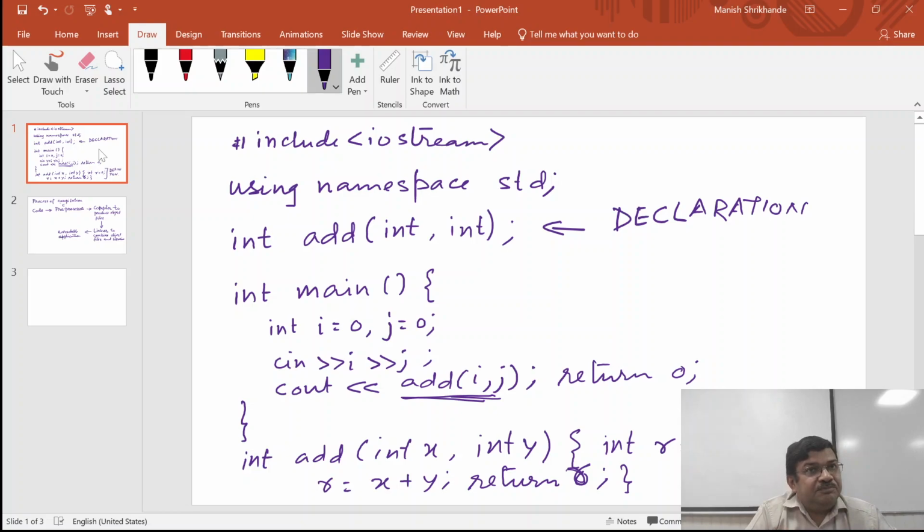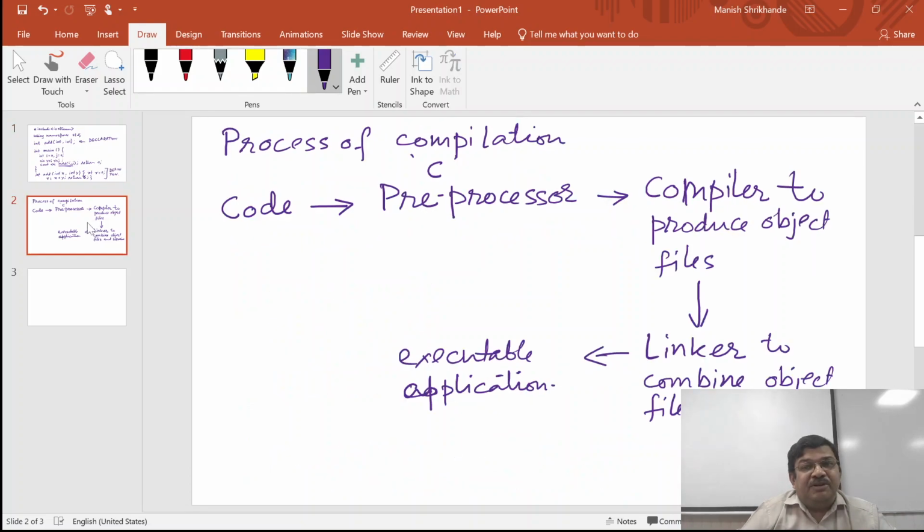Yes. The code will compile for object file creation up to this point. It produces the object file for main, right? Subsequently, it goes to the linker. The linker will try to find out where the definition for add is. If it does not find a definition of add, then the linker will flag an error that the add symbol is not defined.